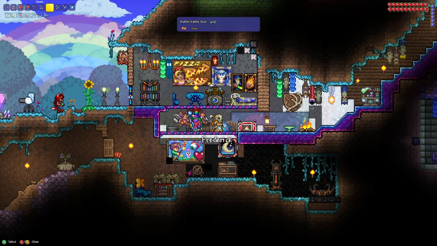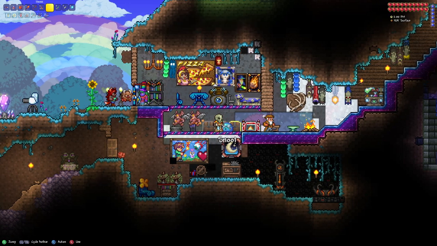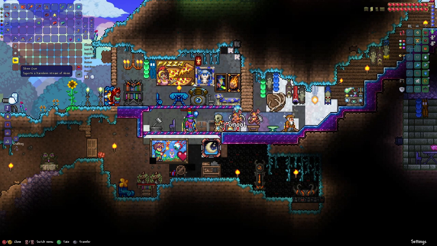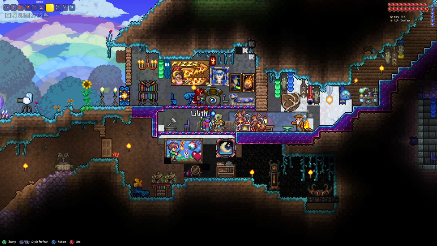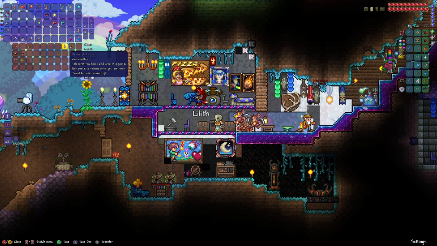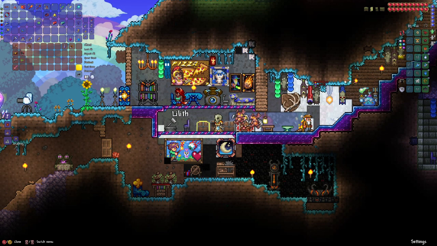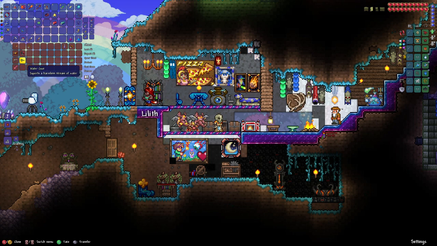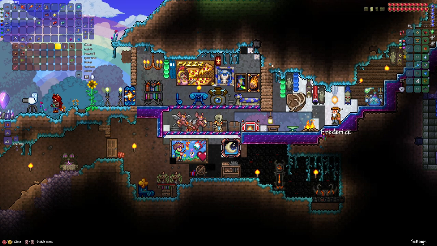Which one did I put the stars in? Where did I put my drill? The only place I could see you putting your drill would be in your chest. I quick stacked and it somehow went into a chest. Where is it? Well, I don't see it in here. Is it in here? No.